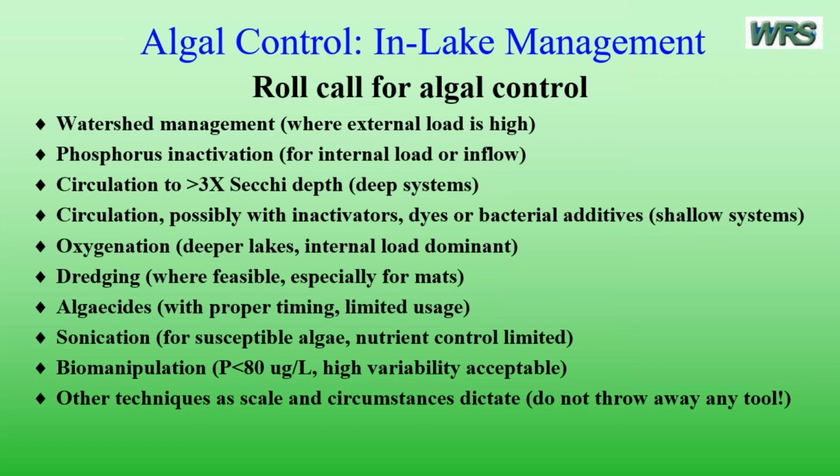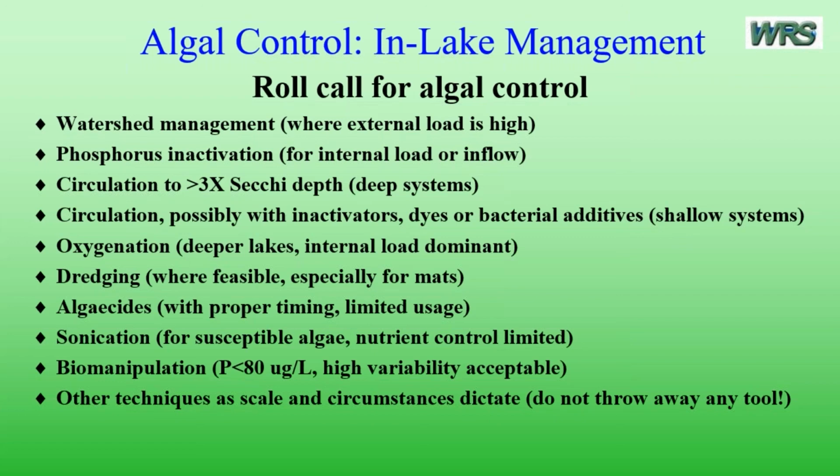This works. This is effective, and done right, it can be effective for most of the year. I've got lakes where we hit them in June and we're good for the year. We've stopped the problem. We didn't wait for it to get green. We hit it when it was starting. Sonication for susceptible algae, particularly where nutrient control is limited. Golf course ponds, manure ponds, farm ponds, things like that can be pretty effective.